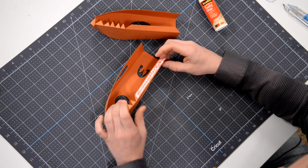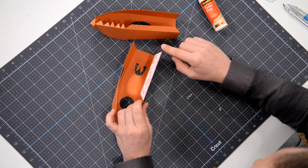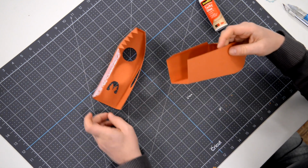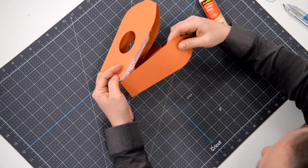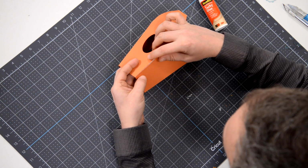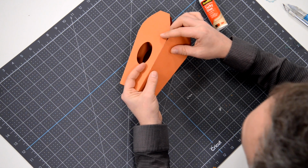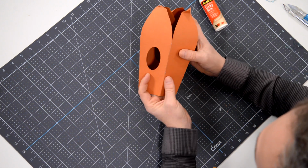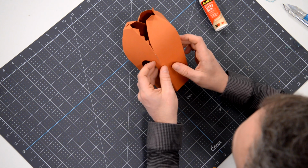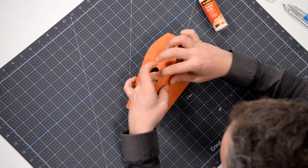And I'm going to throw a little extra glue right along the very edge. I'll fold that down, and then I can take my finger and spread that glue out to the very, very edge here. Get that glue off my finger. Take this other piece, and let's get these 2 sections lined up. Take a look at the bottom there. Make sure that it's nice and flush with the other piece. There we go. And just give that a nudge wherever you need to. There we go.